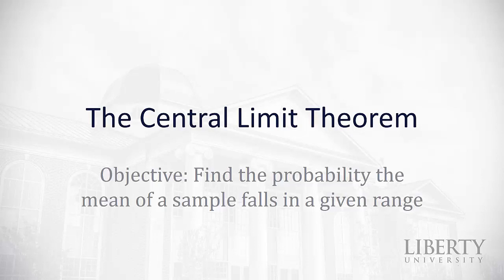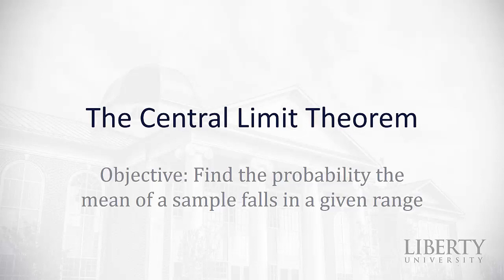This video is going to take a look at the central limit theorem, which helps us find the probability the mean of a sample falls within a given range. Up until this point, we've dealt with finding the probability of one individual point. What's the probability one person is taller than 60 inches?